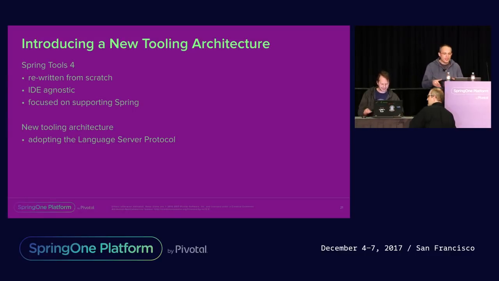And we adopted a new architecture for that to make it IDE agnostic and to make it very, very lightweight. And for that, we adopted the language server protocol that Eric Gamma talked about this morning in the keynote. I hope you were there. Then you saw that there's this idea of making the language tooling or the framework tooling completely independent of the editor, of the IDE. And that's what we're using, exactly.